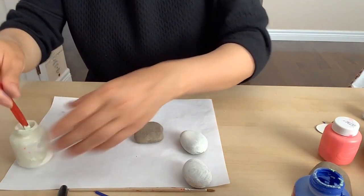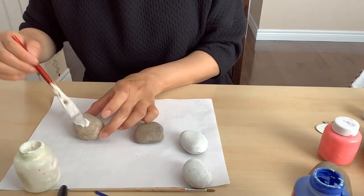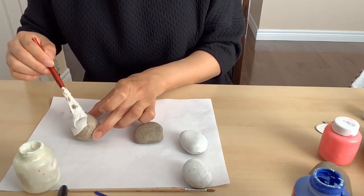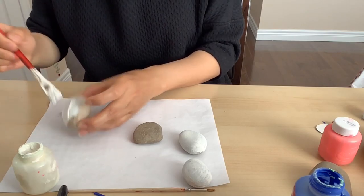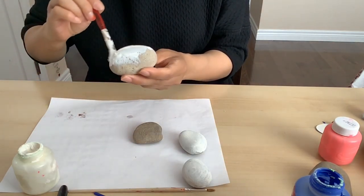Okay, let's get started. First, you need to cover your table to protect it so it does not get dirty. And then I'm going to start by painting my rock with a white color.